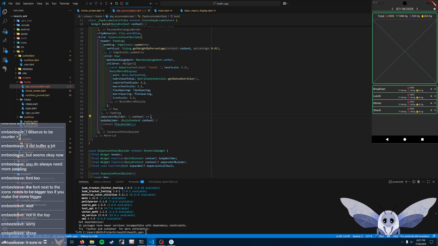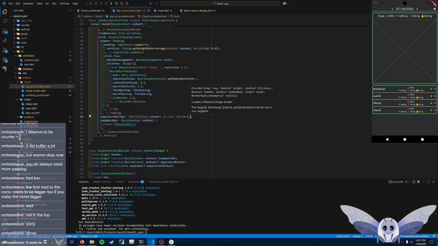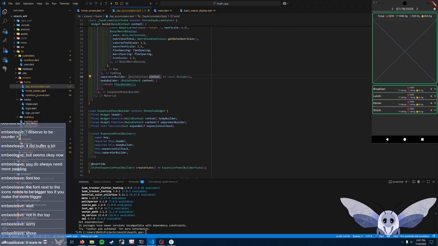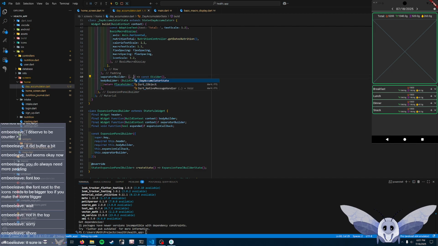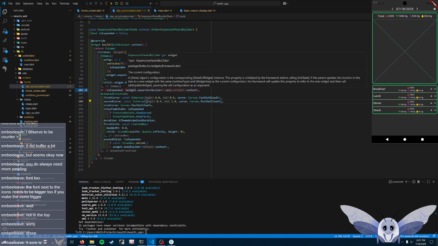And separator builder const divisor. Why didn't that work? If is expanded, call separator builder, call dynamic. That should return a widget if the widget is not null.